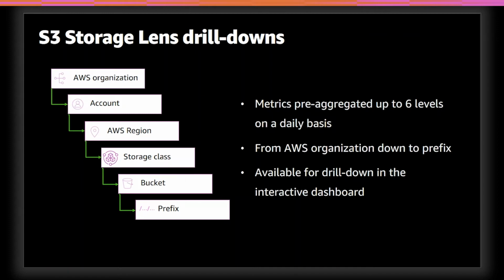If you're not familiar with prefixes in S3, these are essentially like the subfolders inside your buckets, which you can use to further organize and group objects within each bucket. In Storage Lens, during the dashboard setup, you have flexibility to configure your prefix aggregation to show the largest of your prefixes, or you can go wider and show even the smaller prefixes, as long as they make up at least 1% of the storage in the bucket. Another call out on prefix aggregation is that it is only provided at this time for usage metrics, and it is not yet supported for activity metrics.